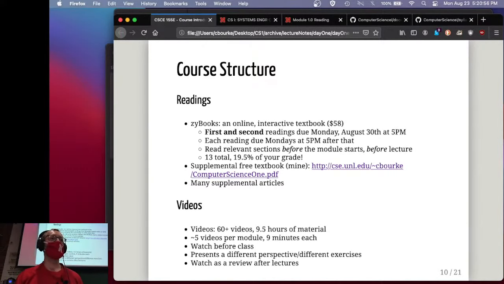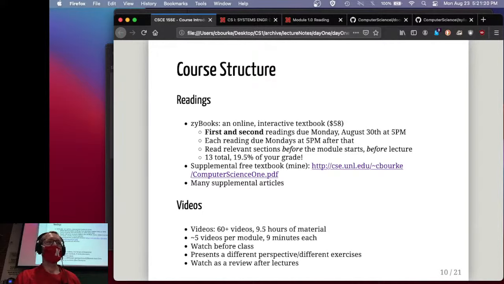All right, so again, Zybooks is an online interactive textbook. I was told that it was $58 last year. Is that still the case? All right. So by official book standards, college text standards, that's pretty cheap. I wish that it was cheaper, unfortunately. But also, there's no way to pirate it, and so that's where the future is going. It's going to be online, interactive textbooks.